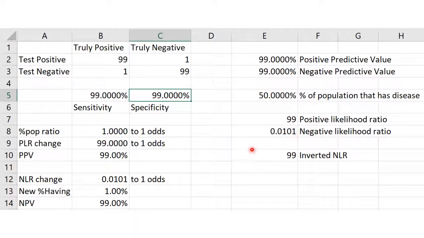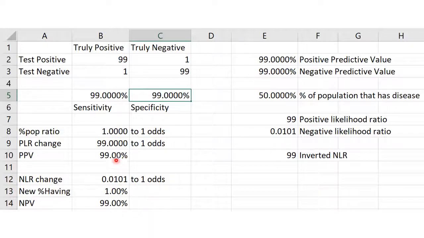Similarly, with the negative likelihood ratio, you can take it from 50% multiplied out, and now you have the equivalent of 99-to-1 odds that you have the disease. It's a little goofy, because if you just turn this into a percent, now you only have a 1% chance of having the disease if you got a negative on this test. But we want to know the odds you don't have it, or the percent chance you don't have it, which is your predictive value, and so you just do 100% minus it.